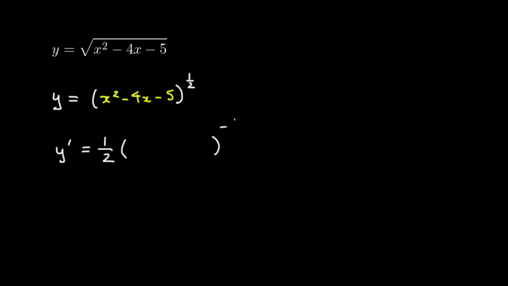And I subtract, I should say the power of a half comes down in front, and then I subtract 1 from that power of a half. So we've successfully differentiated the outside function. And remember, the common mistake is to make sure you trap the trapped function in that outer derivative still before you move on to the second and final link in this chain. So now the final link in the chain is maybe in a separate step, as we now have to multiply by the derivative of the inside function.